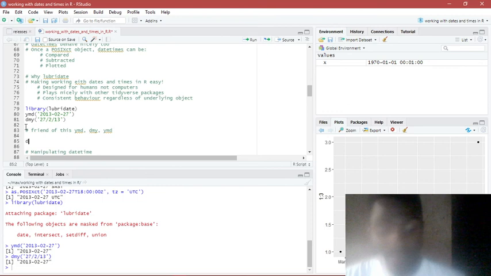Okay. So let's play with a real data set. I'm going to import a data set using my library read. So this is my data set. It's about the release dates of R packages, which is what you're going to play with. You see that the data set has 7 variables and 107 observations.